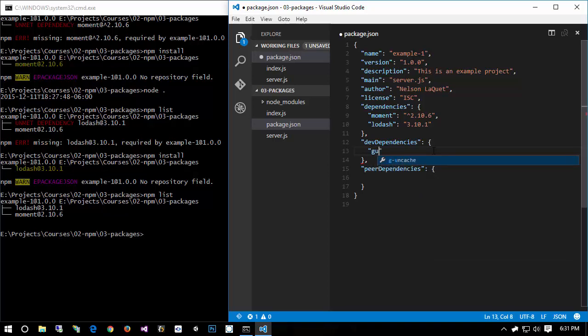I don't know, Gulp. Gulp is a good one to have a dev dependency on, and let's just do 391 or 390. So if I have a dev dependency on Gulp, what happens is npm install will only ever install this dependency if this package is in the same directory as where we're executing npm install from.